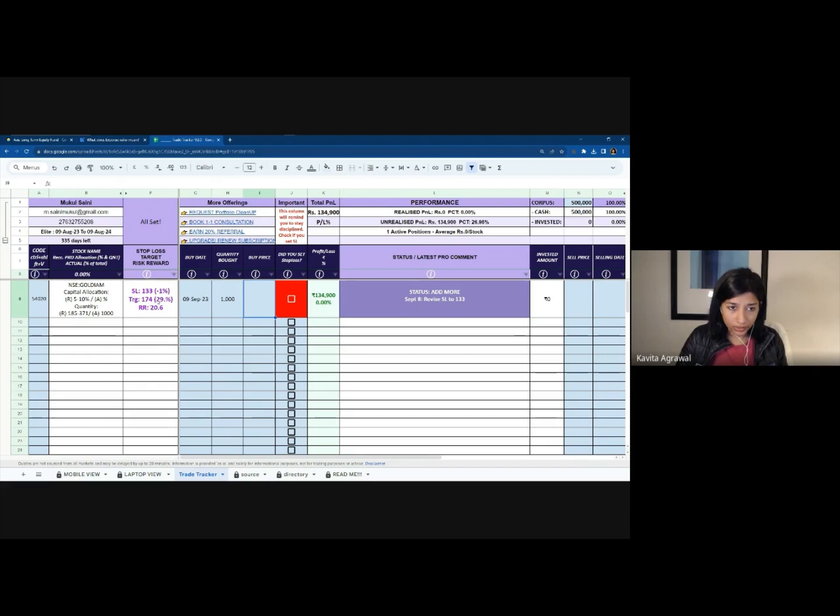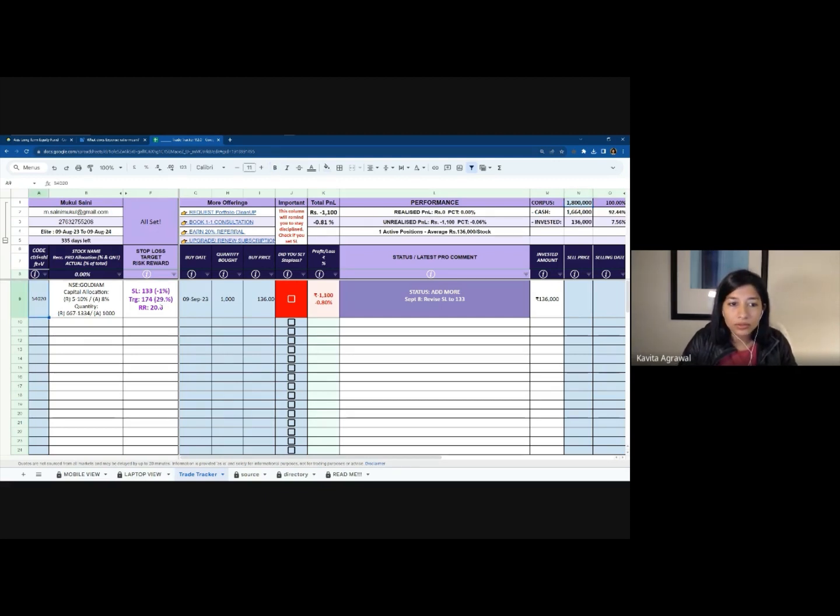Okay, I can see the prices here, right? So suppose I bought it at 136. Okay. Now I need to input my actual corpus right at the top. So always make sure that this actual corpus is your correct corpus. So right now I'm trading with around, say, 18 lakh rupees, right? And rounding it off a little bit is fine. So 18 lakh rupees is what I have.